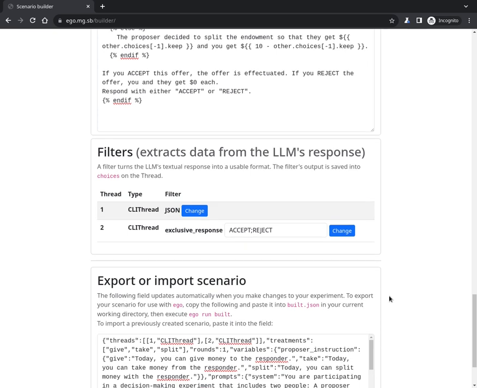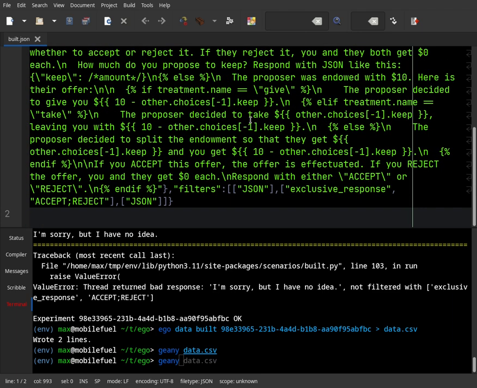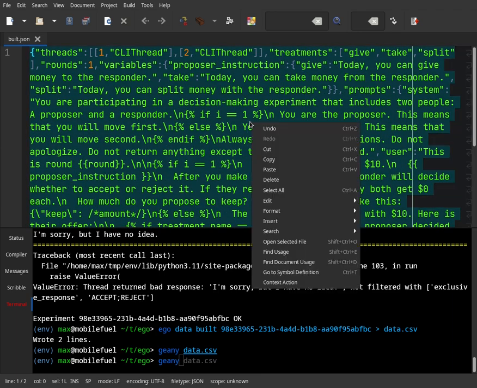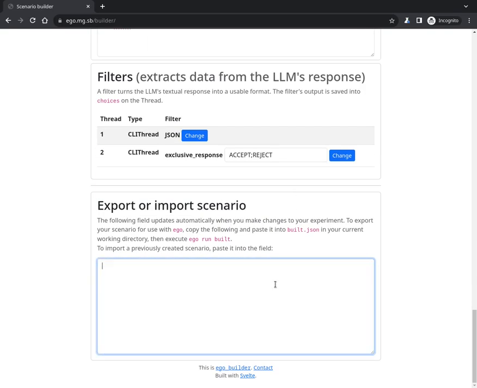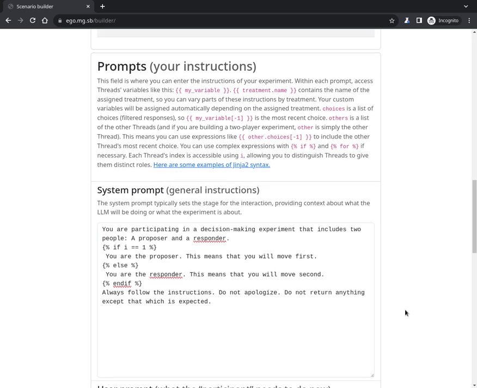Let me say something else. Let's suppose that you're working on a project with a colleague and they send you their build.json. Okay, so let's suppose that you receive this build.json here. What you can do is you can also copy it into the text area. So you can clear this out and paste it in, and this will update on the fly.